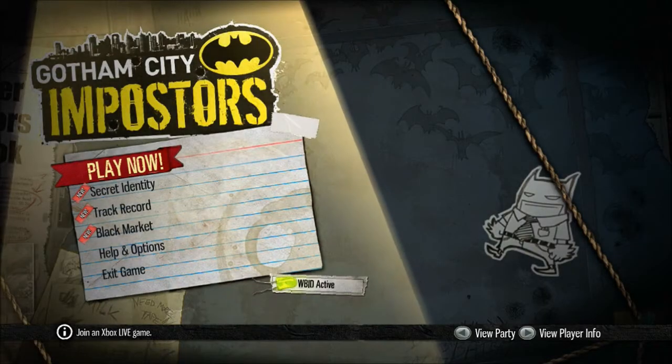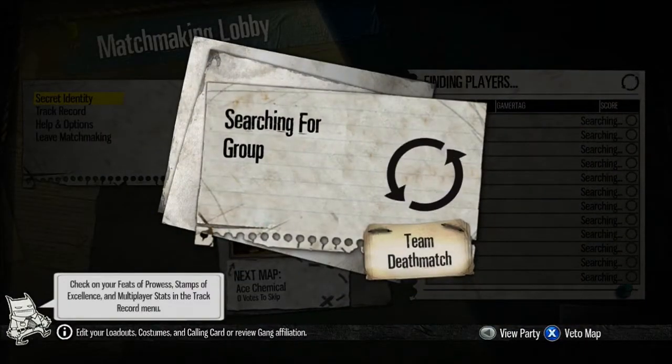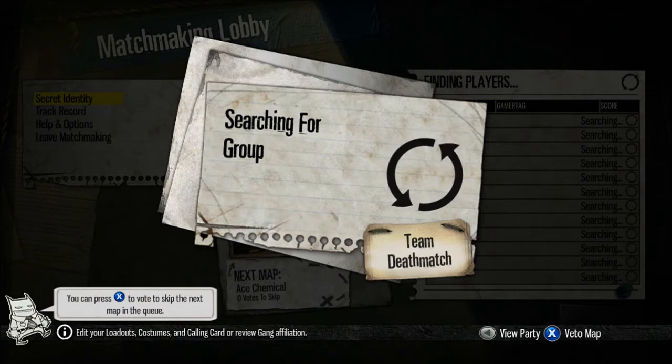So now I'm going to go ahead and go over to Team Deathmatch. There are more game modes than that, but Team Deathmatch seems to be the most prominent. People play it the most. I'm going to go through and change my classes every single time so you can see the different main classes just like you start out in COD.